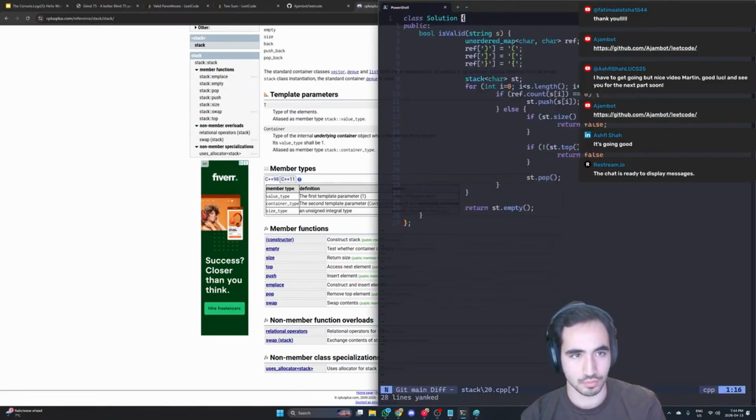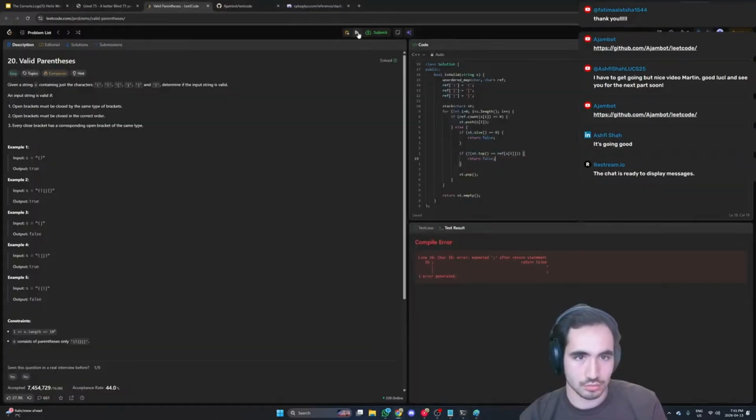So what this is doing, in case that wasn't very clear, is if we have the case of, let's say, we open that and we open that. Technically, we're going to be able to reach the end because we didn't find a closing one that didn't have a matching open one, but the stack is going to have this open bracket at the end, right? So we need a matching closing bracket for this opening bracket. And if it's just left at the end, then this is not a valid string.